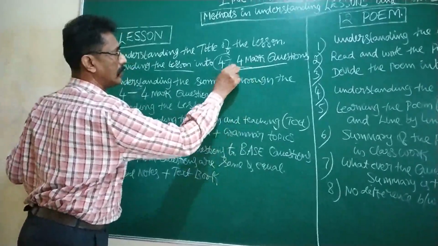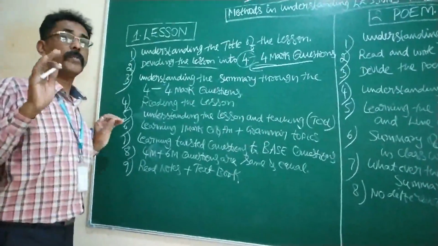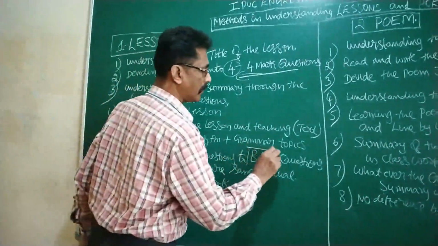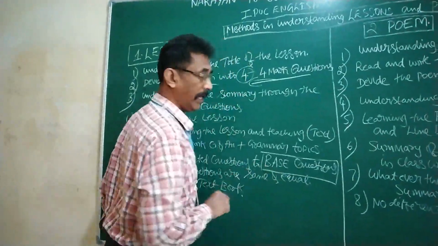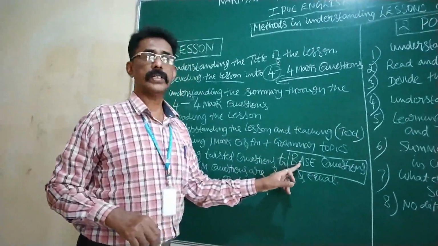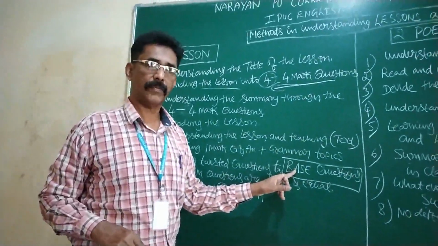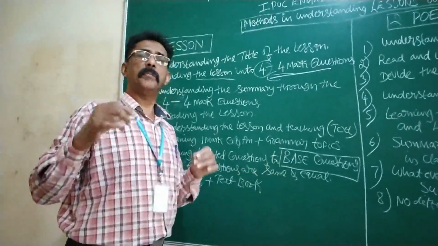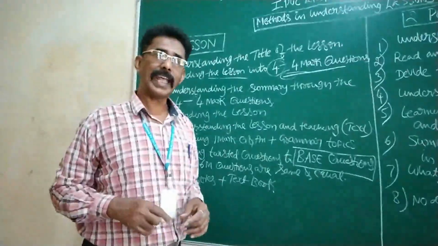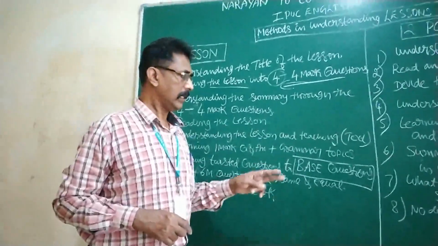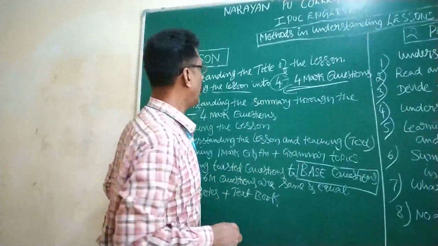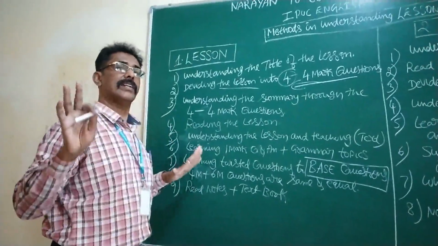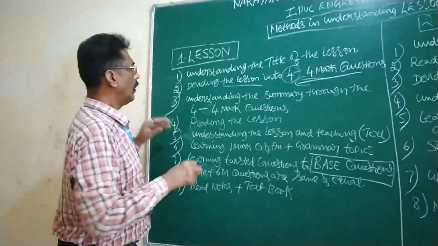For 4 mark questions, we must know 4 base questions. These questions are called base questions. Why? This is the best technique to tackle the lesson. In first PUC and second PUC, this is the best method, the best weapon to tackle or conquer in both years. Now, we will give these 4 questions. You don't worry, just learn the methods and the tricks.